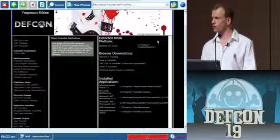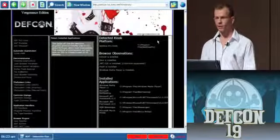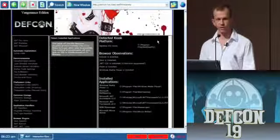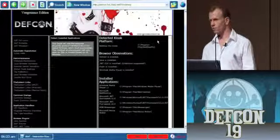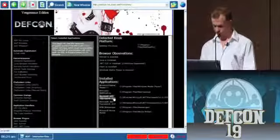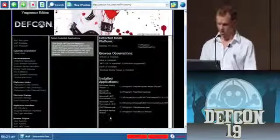Most people don't really know what ClickOnce is. Essentially, ClickOnce is being able to deploy a .NET application through a .application file, which will get picked up by the CLR if you have it installed. So if you have the .NET framework or the CLR installed on your computer, then you can run ClickOnce applications. I also have Windows Media Player, NetMeeting, and it's detected Microsoft .NET Framework 1 and 2, MSN Messenger, and Movie Maker.